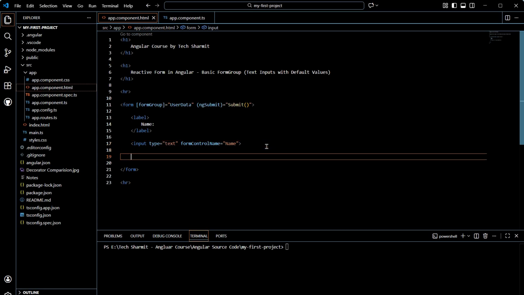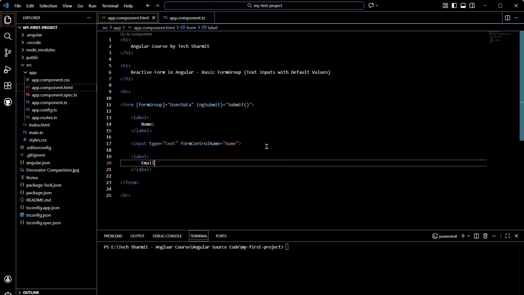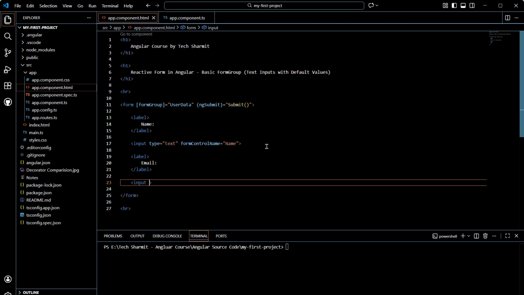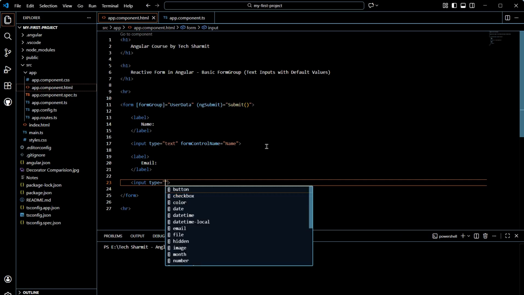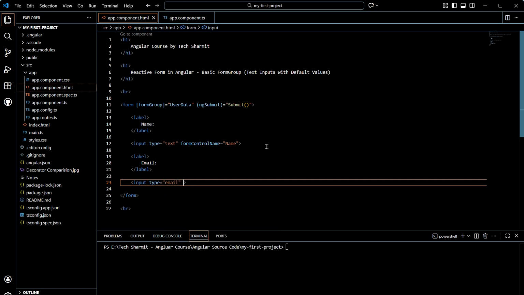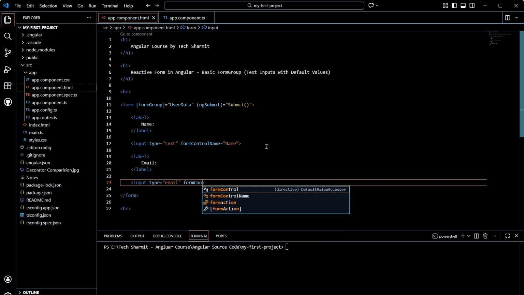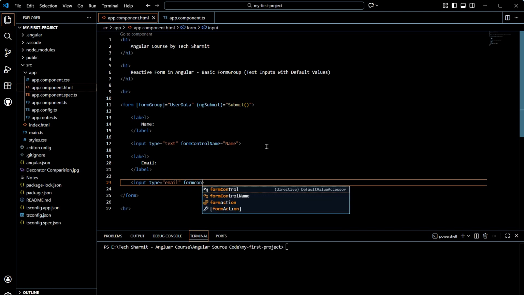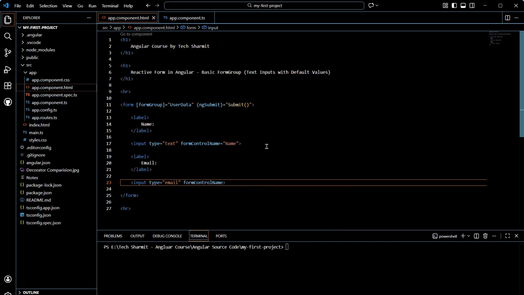Okay, fine. Now we will add the second label, and this label is for the email, so we will define it as email. Then the input field, and then we will write here type as text, or maybe it's an email, so you can define it as email. Then formControlName, not control, it should be formControlName, so rewrite it as formControlName and assign it with email.